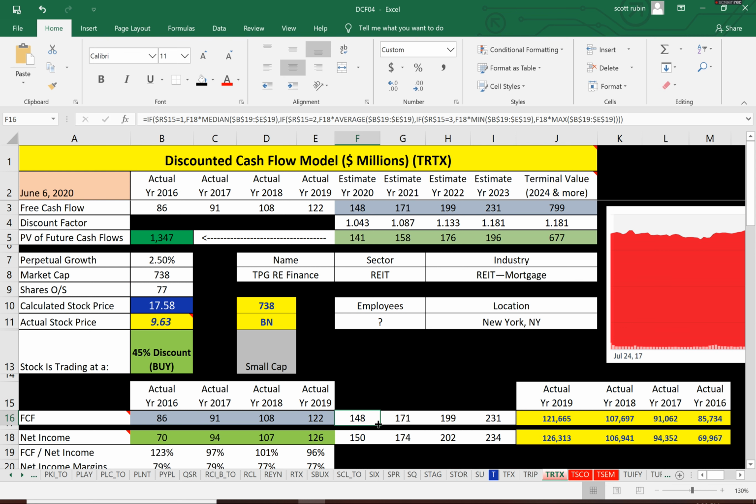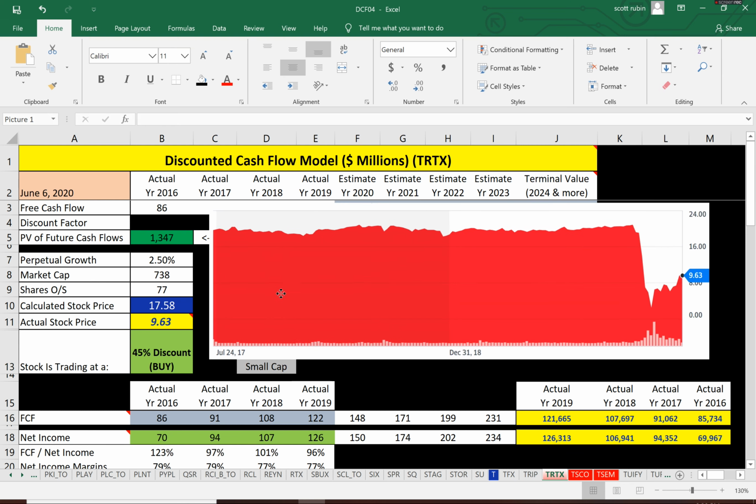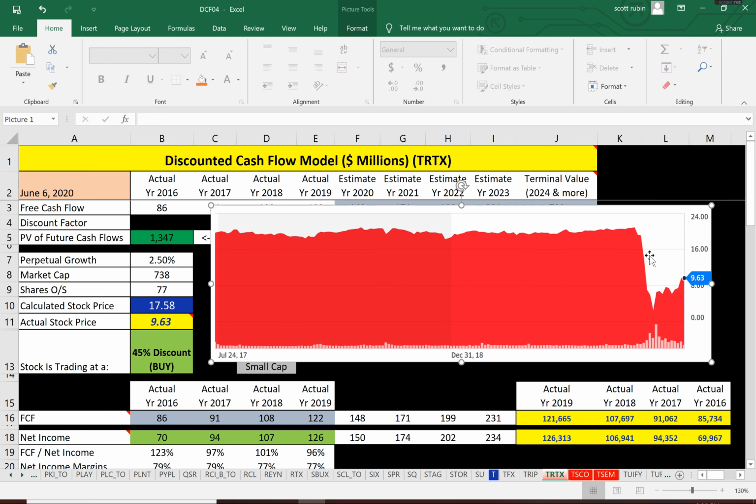So we get a value of the company of $17.58. So it's trading at a 45% discount. So according to the model, it's a buy. So let's look at historical. That's interesting. Historically, it looked like the price was closer to about $20 for a really long time. It looks like forever. And then it dropped once coronavirus hit, and it hasn't come up too much, a little bit, since the drop. So it is trading at a discount.